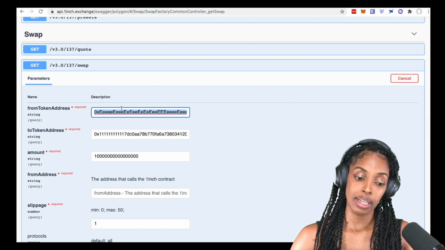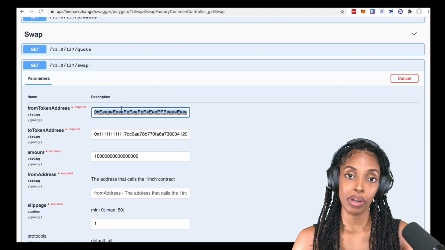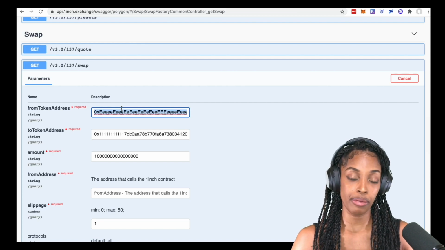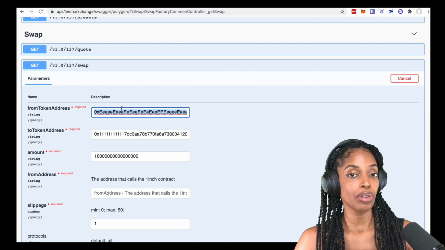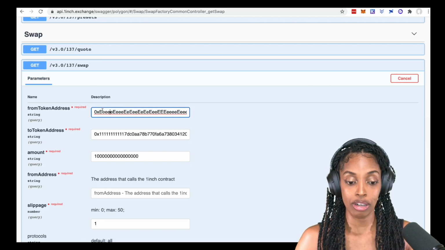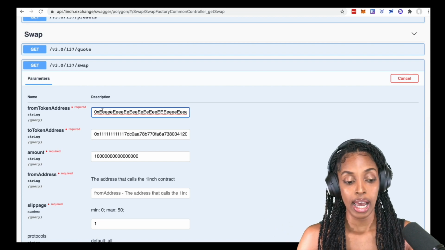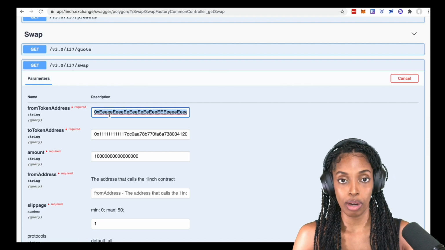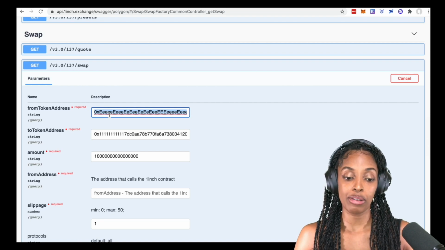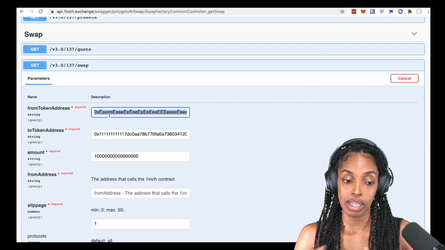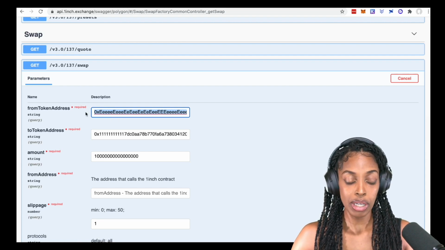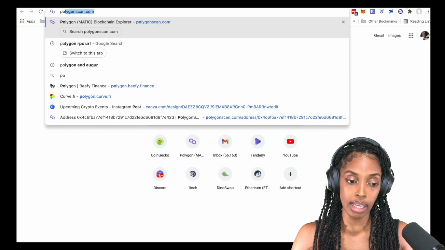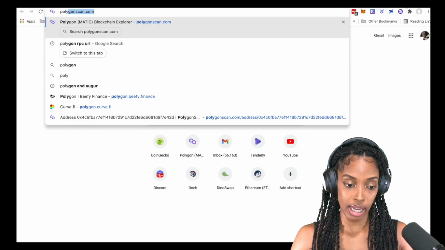thing you have to know is that on a blockchain, there are something called ERC20 tokens, and then there's the native token. So if we're talking about an Ethereum virtual machine type blockchain, the native token is always represented as this 0xEEEE address, and then the other tokens have a specific address. So in this case, this 0xEEEE would represent Matic, but if it were the Ethereum blockchain, then that would represent Ether. So in this case, it's Matic. So let's say we swap from Matic to DAI. So I'm going to get the address of DAI.